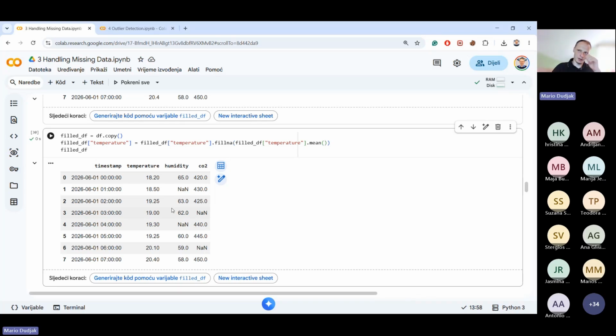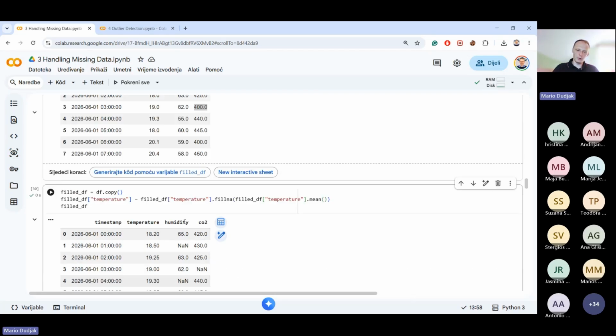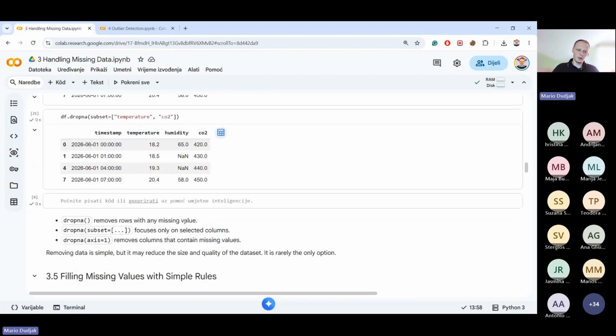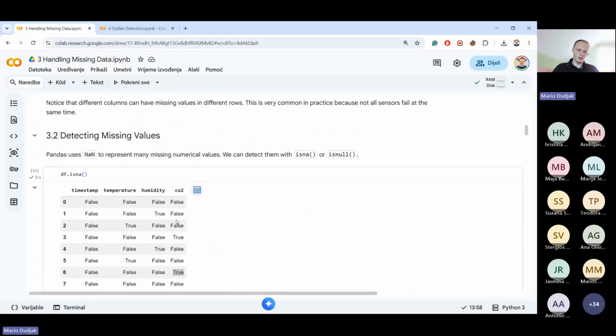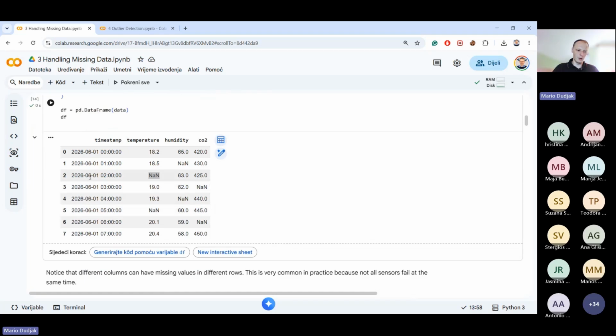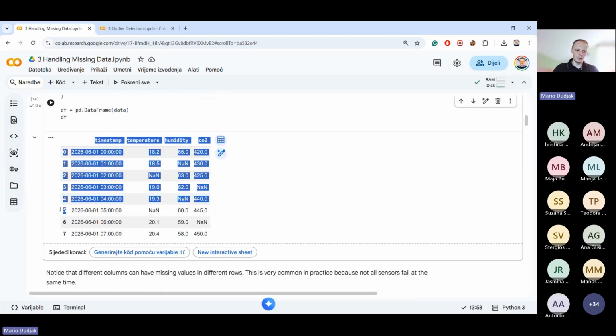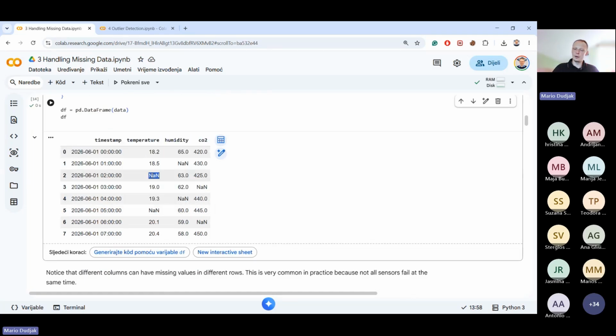Okay, Mia said 19.25. Let's check in the easiest way possible. We can scroll up to see what values were missing. So in the rows with index 2 and index 5, there were none values.